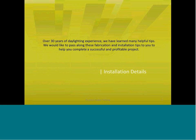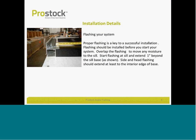Installation details. We have 30 years of daylighting experience in the use of these channels. We'd like to share that information with you now. A lot of key elements to working with polycarbonate structured sheet and our aluminum channel systems that we've learned over these past many years. It starts with flashing your system. We recommend that when you install your flashing, you install it about an inch, maybe an inch and a half, above and beyond the system. Any water that might weep into the system won't go into the finished product, but actually weep out the pre-drilled weep holes.